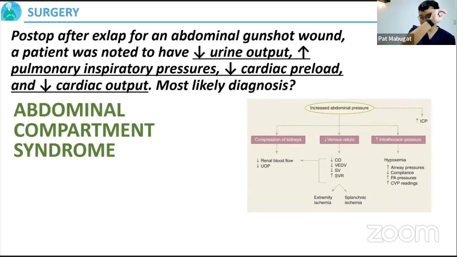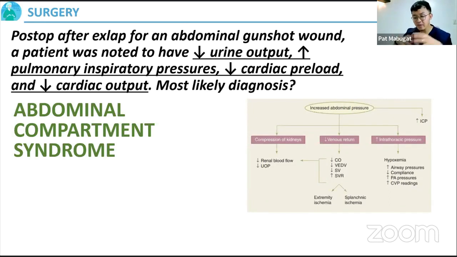So what is abdominal compartment syndrome? Abdominal compartment syndrome is when the visceral organs in the abdomen are pushing against the other organs surrounding them, causing symptoms of cardiovascular collapse, right? For example, the bowels are edematous. They're going to get bigger and bigger, they're going to expand. As a result, the pressure inside the abdomen is going to push against your ureters. If they're pushing on the ureters, they're pushing on the renal vasculature. As a result, you're going to have decreased urine output.